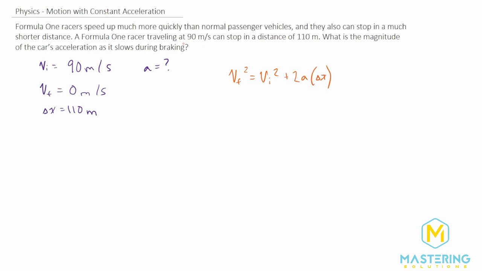We're trying to solve for the acceleration, so let's rearrange this to solve for that. We're going to move the initial velocity over. So we have v final squared minus v initial squared equals two a delta x. And now we're trying to solve for the acceleration, so let's divide both sides by two delta x.